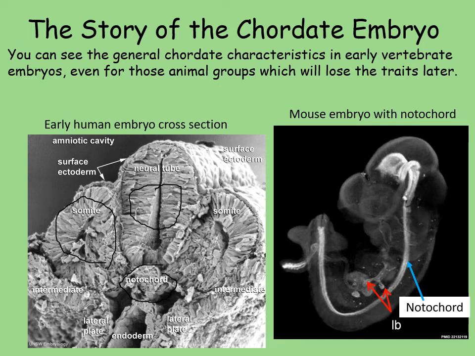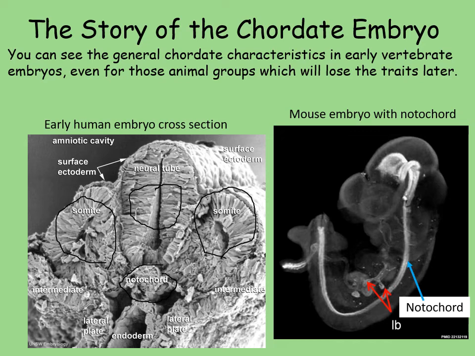That's another chordate characteristic. I didn't mention it, but those are segmented muscles. So there are these nice pieces of muscle that repeat themselves down the body of the embryo. And these somites would eventually diverge and diversify into all of the muscles of the body. But in these early stages, they're nicely lined up rows of muscles.